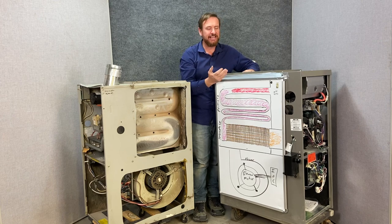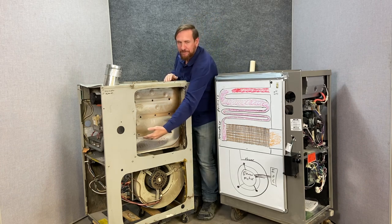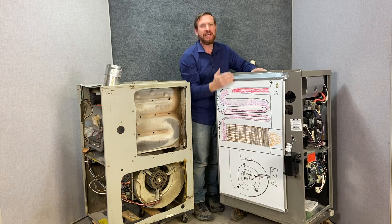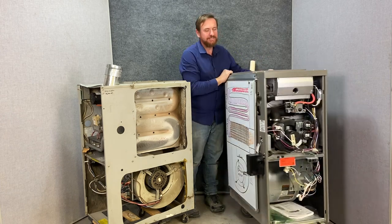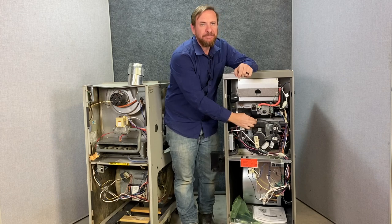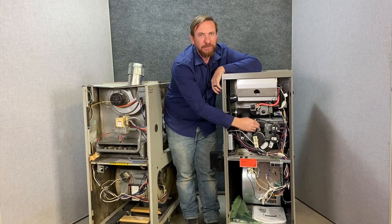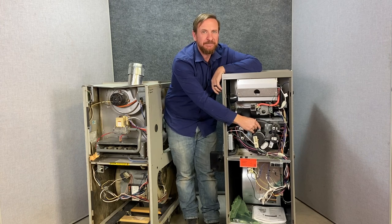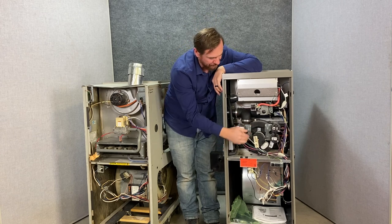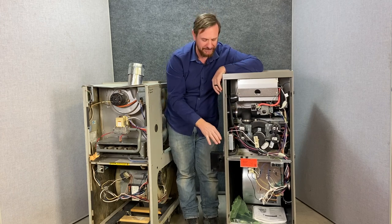New techs sometimes ask how you burn a flame upside down — on both furnaces we're burning the flame horizontally, not upside down. The difference is in how the gases are pulled through. To deal with moisture, the inducer fan motor on the 90 plus has a composite plastic housing able to handle moisture and acidity, and the blower wheel inside is also a plastic composite material — whereas the 80% furnace uses metal. There are also drain points from the housing and the secondary heat exchanger at multiple locations to properly get rid of condensation.